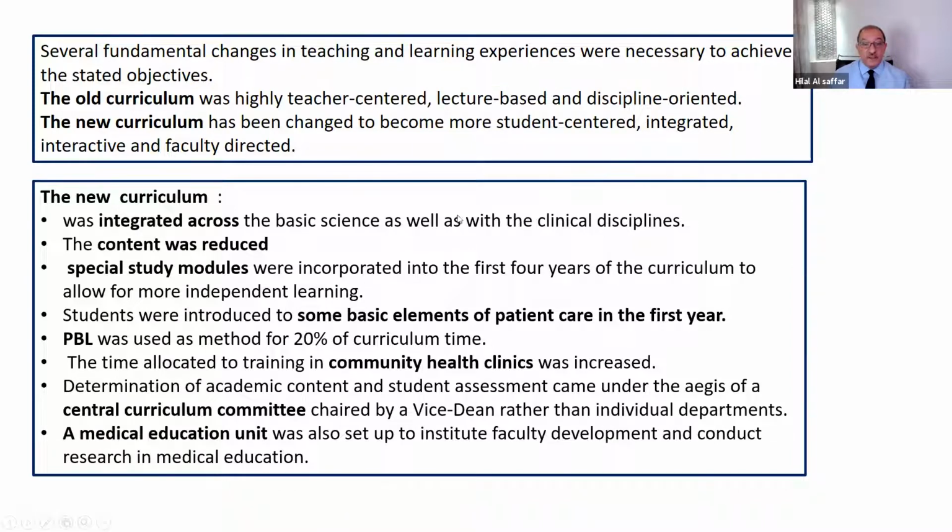with 20% to be problem-based to improve critical thinking and problem solving, more community-based training, and there must be a central curricular committee that has certain duties. It is usually chaired by the vice dean rather than a department, and a medical education unit has to be set up in the medical school.